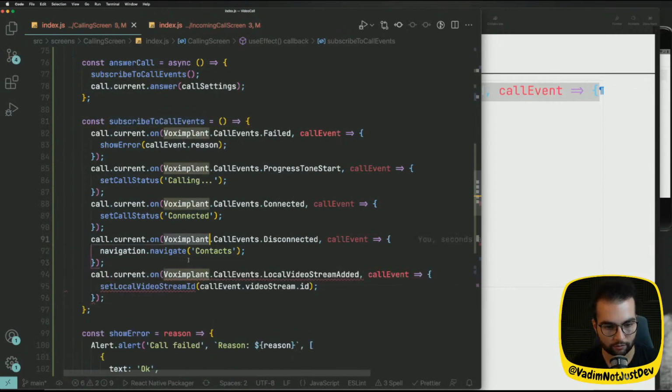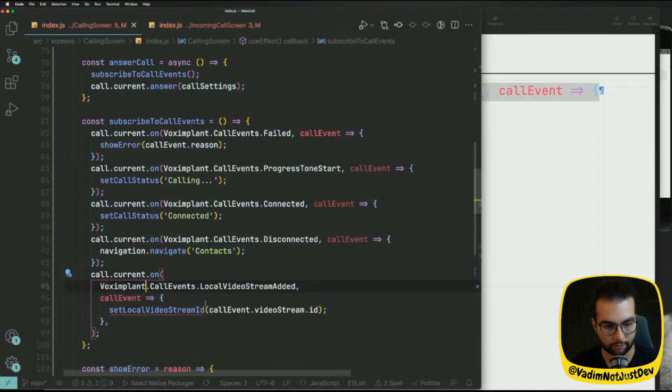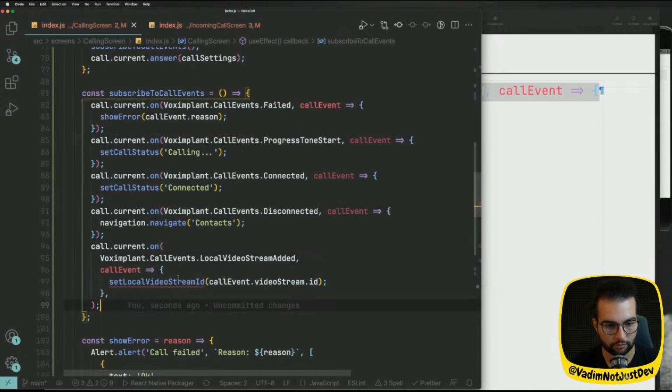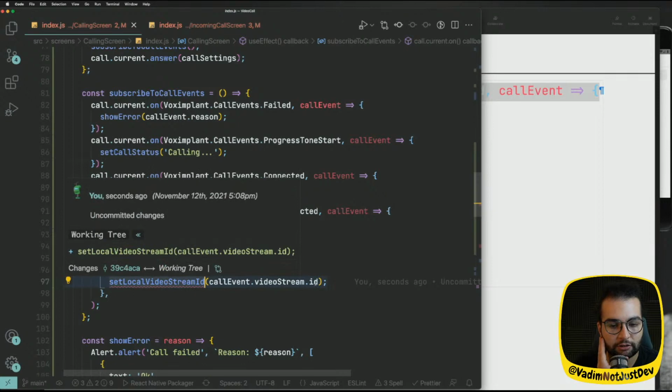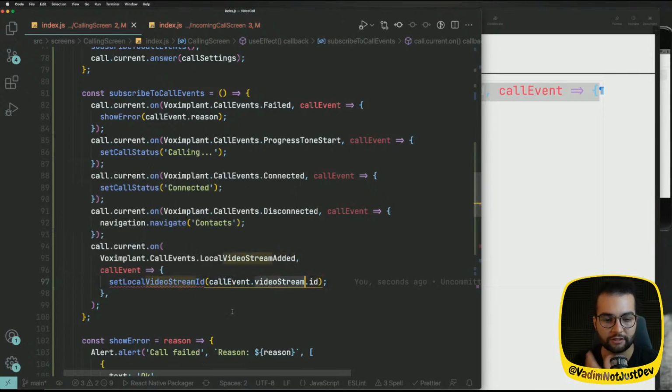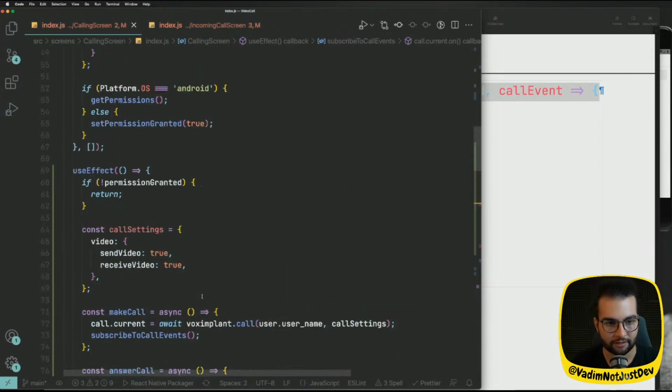Voximplant, come on. Call event, local video stream added, and we are setting local video stream ID to the event video stream ID.